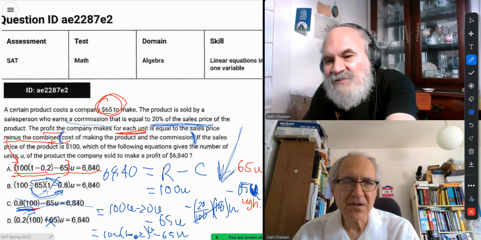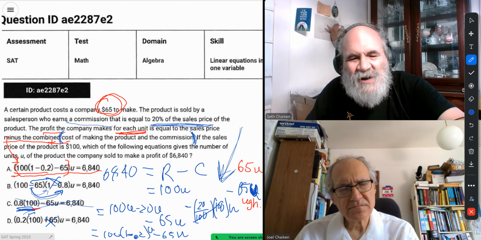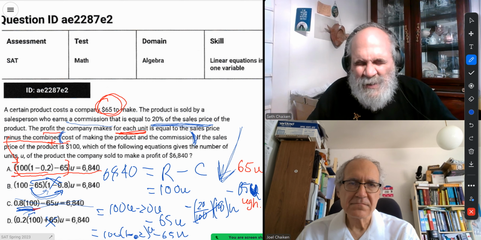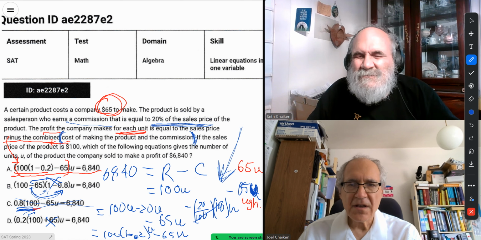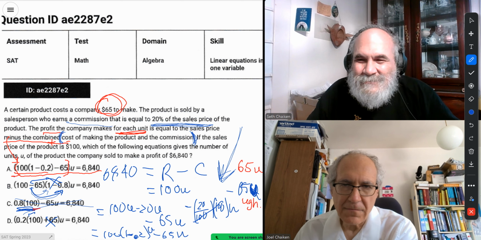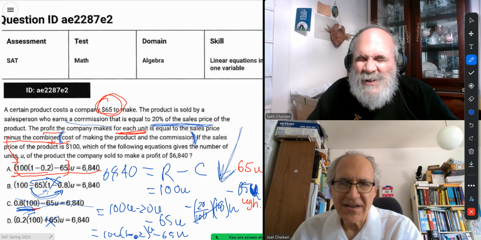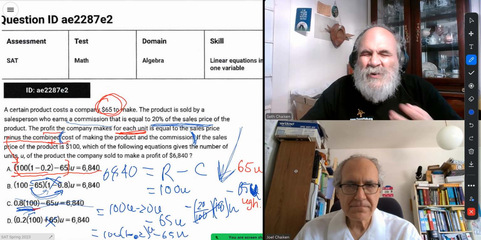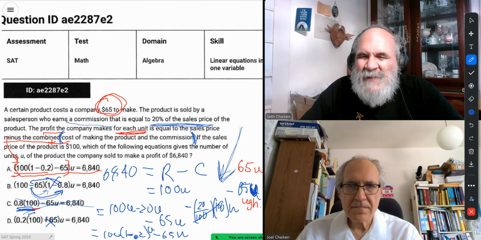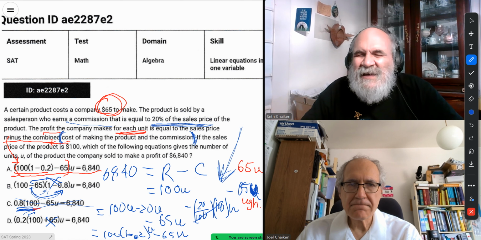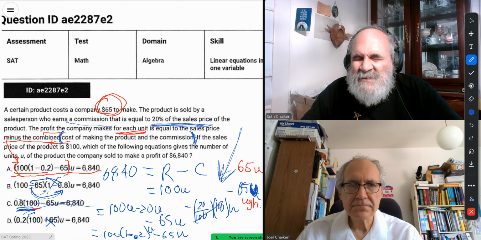It does make the problem easier to come in understanding what the word commission means for a salesperson. Yes, of course. That's something they sort of want you to have some experience with. The thing is, you can answer the question more quickly if you have that experience. But you could still answer it if you have no idea what the word means, if you've never heard of this concept, because they actually do explain all of the facts behind the mathematics.